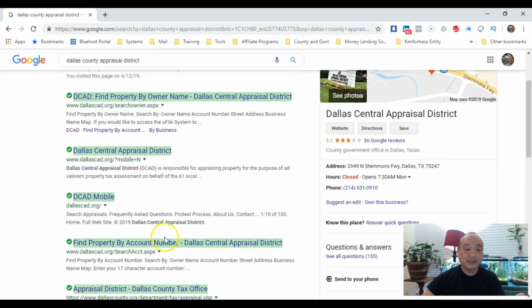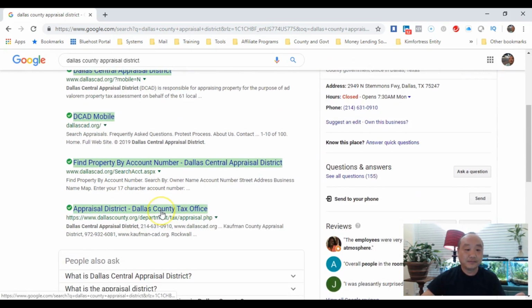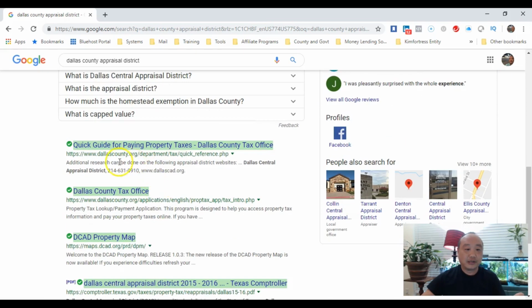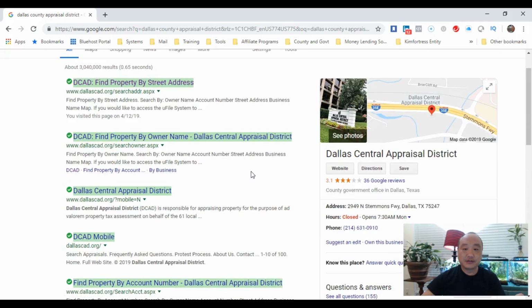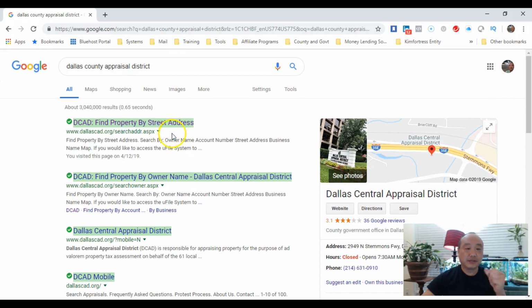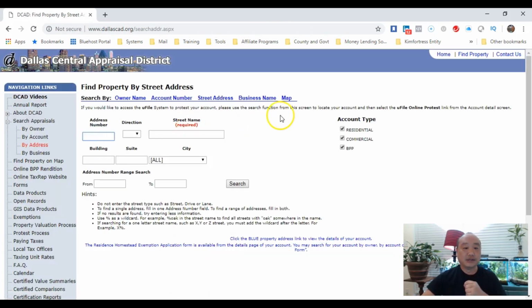You might get ads in here, people try to sell you different things and get you to click on them, but what we're looking for is the ones from your actual county. Okay, so Dallas County. This is the Dallas Central Appraisal District.